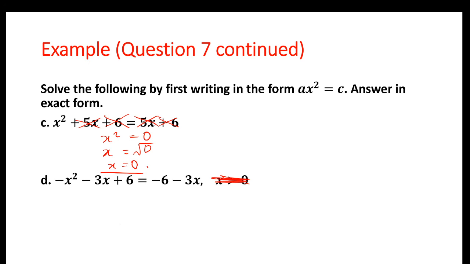Now we're going to move everything to the same side. Now I've got minus 3x and minus 3x. So again, if I've got the same thing on both sides, they're just going to cancel out like that. Nice and easy. Now, this is not going to happen with the 6's this time because I've got a plus 6 and I've got a minus 6. So what I'm going to do is I'm going to move the plus 6 to the other side, because I'm going to try and get this x squared by itself.